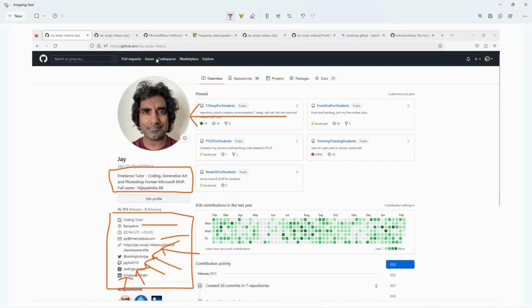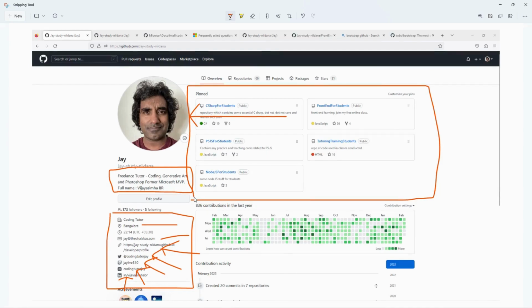The next thing which I always ask people to do is make sure you have a few repositories pinned. See, there's an option here to pin. When you're working, you will have many repositories. You can see here that I have like 66 repositories.